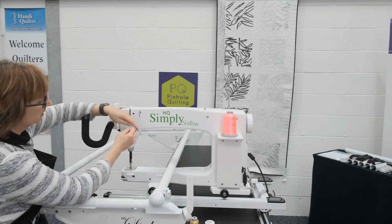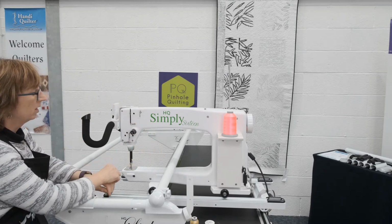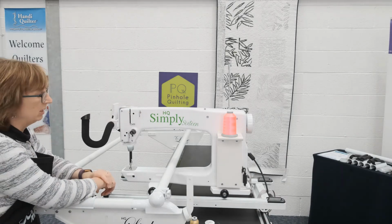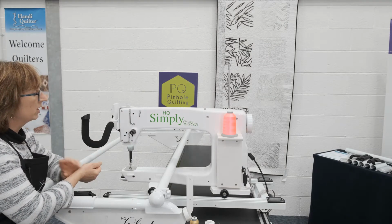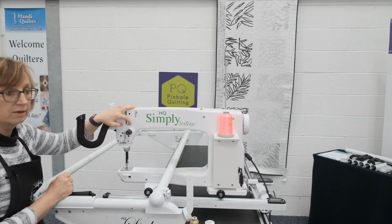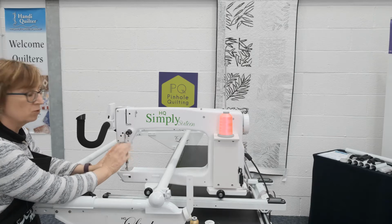There's another thread guide just here, and just pull the thread either side of that guide and push it to the back and it should just pop in. Occasionally when a machine is new, you'll find that that little guide has been pushed against the machine, and you can't actually just push it back. In which case you just need a flat screwdriver and just open that little guide up a bit so that it goes in and it doesn't come out too easily.